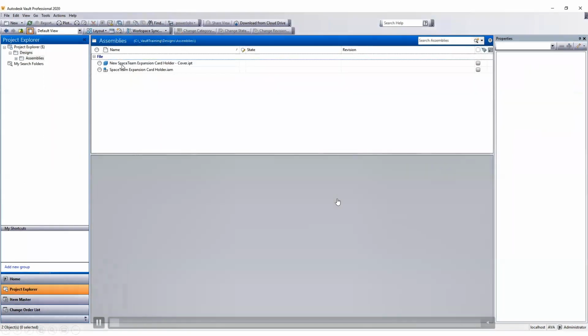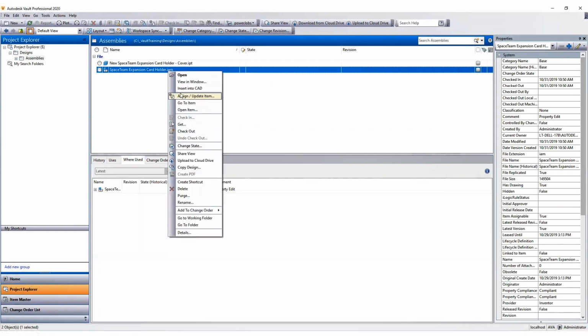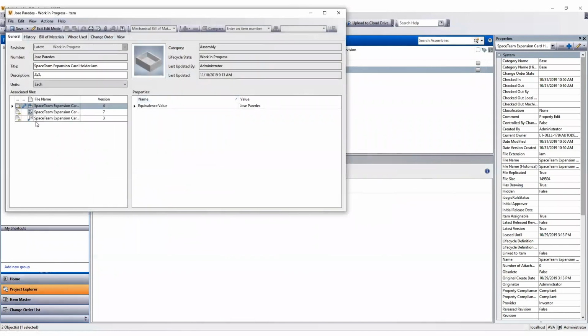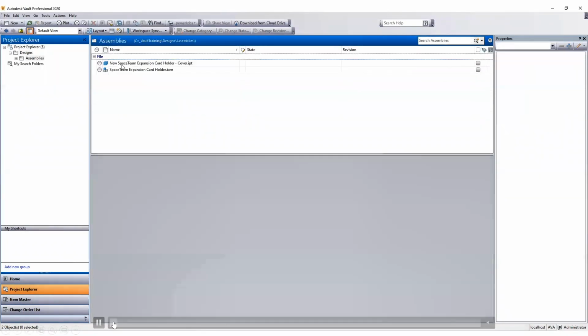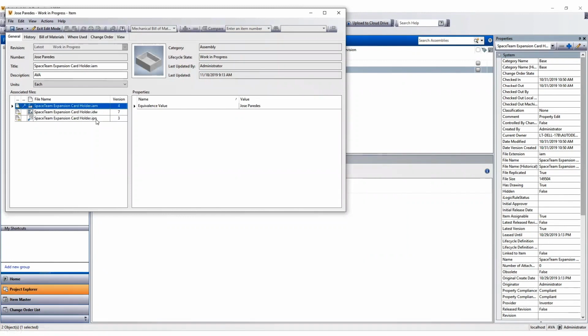So with items, right, there's two ways to control your files in terms of life cycles. There's file-based and item-based. In this case, I'm going to be using item-based. I'm going to assign an item to this assembly file, and it's going to see all of the associated files. It understands there's a link between this assembly file, the associated IPN file, which is that presentation file, as well as the drawing file. It understands those things are connected, as opposed to something like a Dropbox or a network drive where it doesn't really know those things are connected, right?